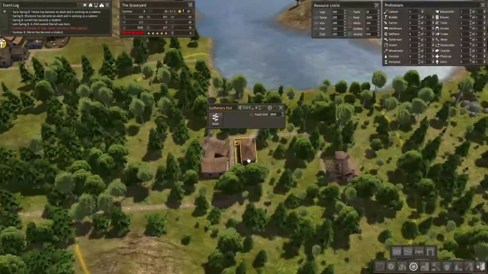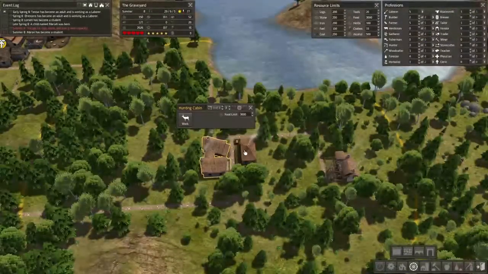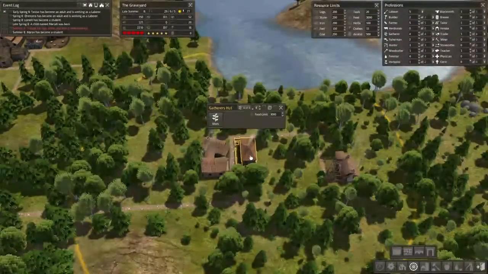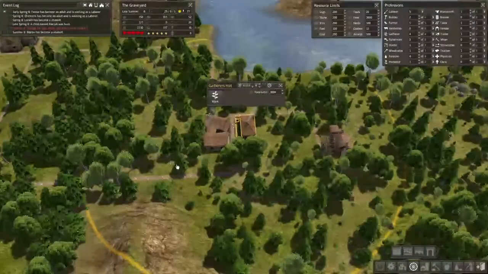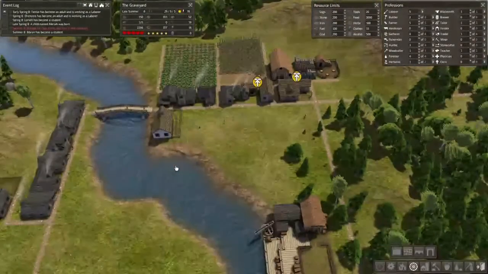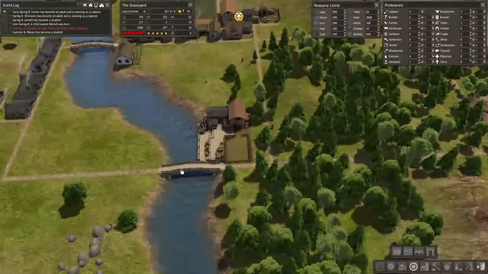And let's also not forget that we have plenty of space. Oh shoot, we have 4 people here, we have 3 people here. We could actually add another hunter if we really wanted to, and probably another gatherer. We'll leave that alone. We're probably going to start focusing on farming. Yeah, I think that'll work.